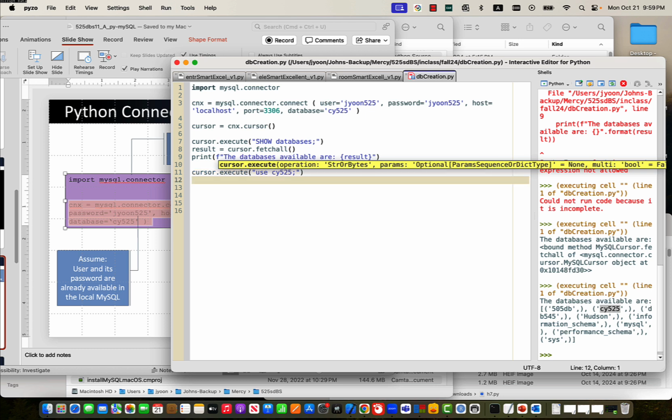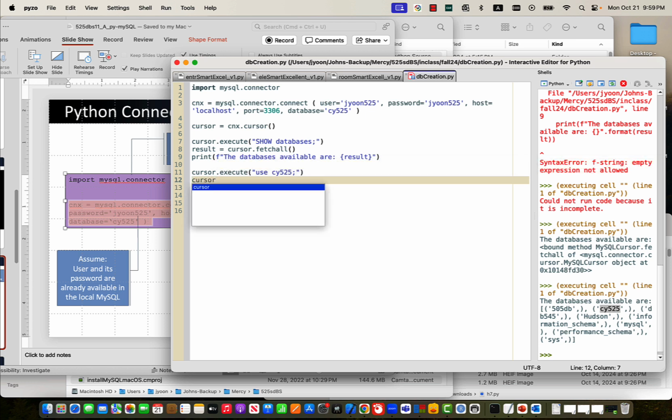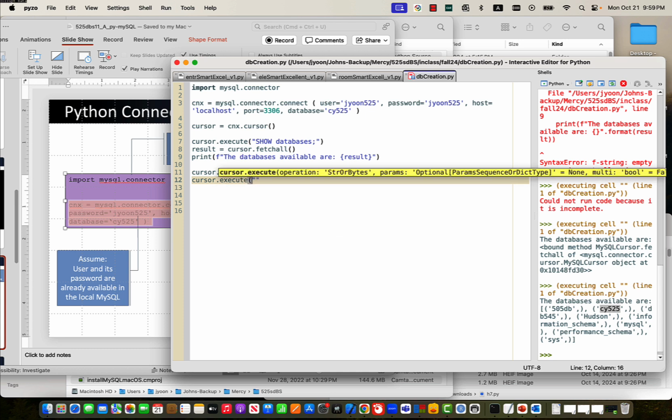Okay, and then on the cursor dot execute, and then show tables. See if there are any tables.